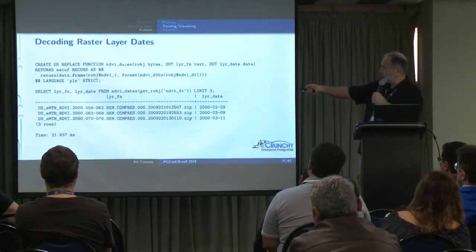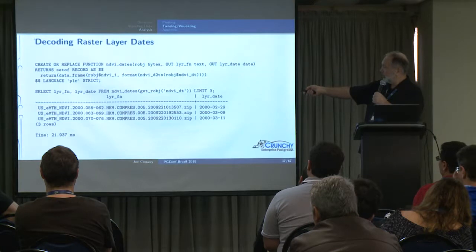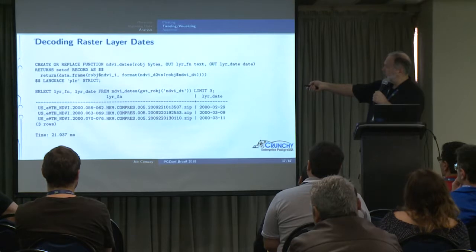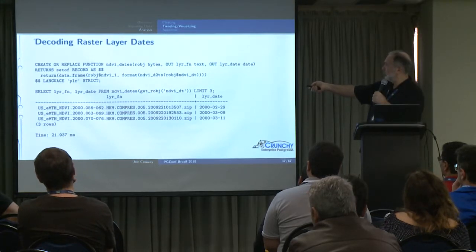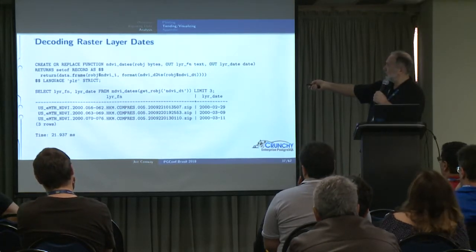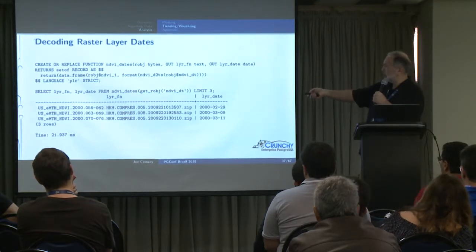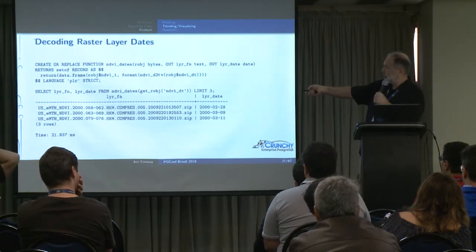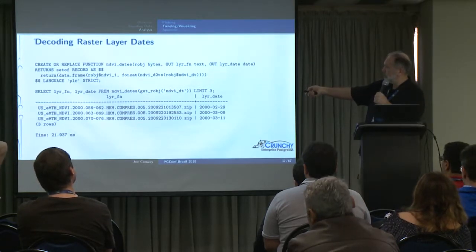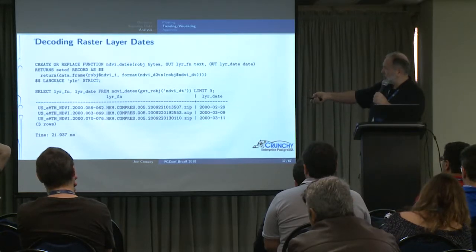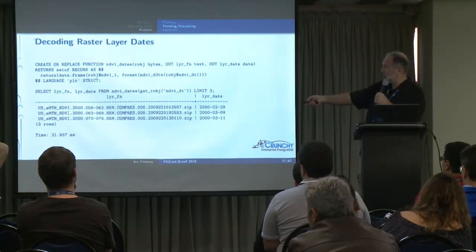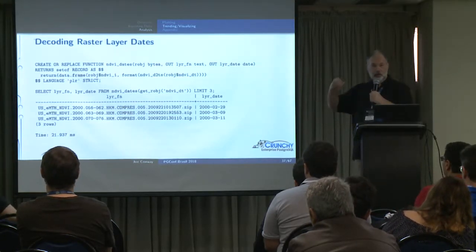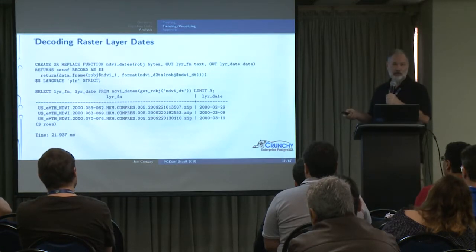So now when I create this PL/R function, I'm going to pass it an R object, which is the data frame with all the dates, and I'm outputting basically the file name and the actual date that gets calculated. And you can see I'm using that plr_modules function to do the date conversion. So when I call that, you can see I get the name of the original file I downloaded, and here's basically the date that I calculated, which was the equivalent of the average of the pixels for that particular file.